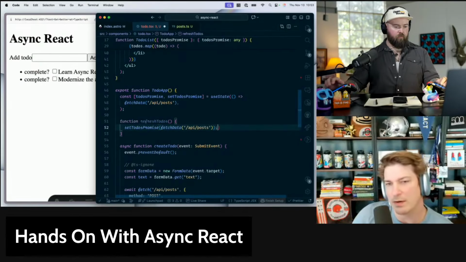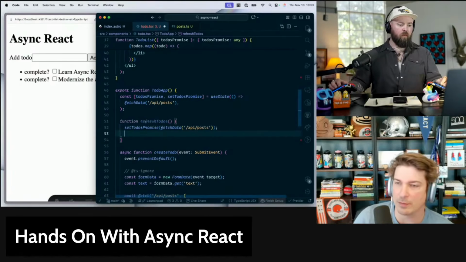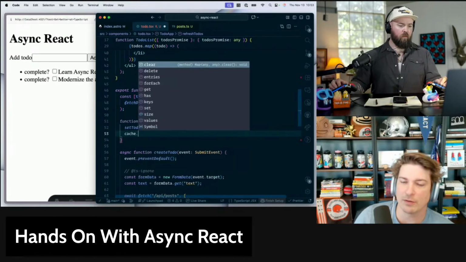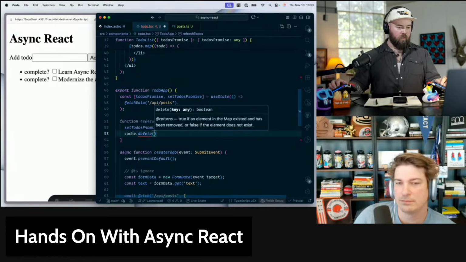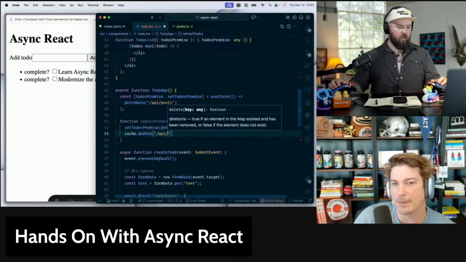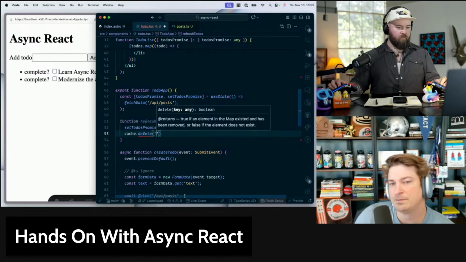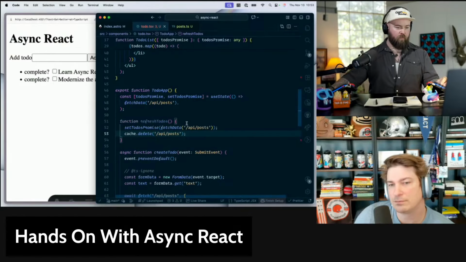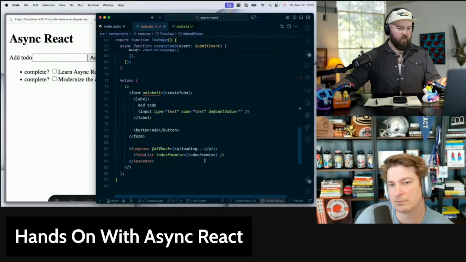And then we have to do one other thing, which is to clear our cache. Otherwise, this will just immediately reuse the same cache. So cache dot delete. Here you could probably just do cache equals new map, but we might as well make it delete, because that way, if we were to use this for something else, it won't blow everything away. And then I can down here just pass this to my to-do list as a helper.